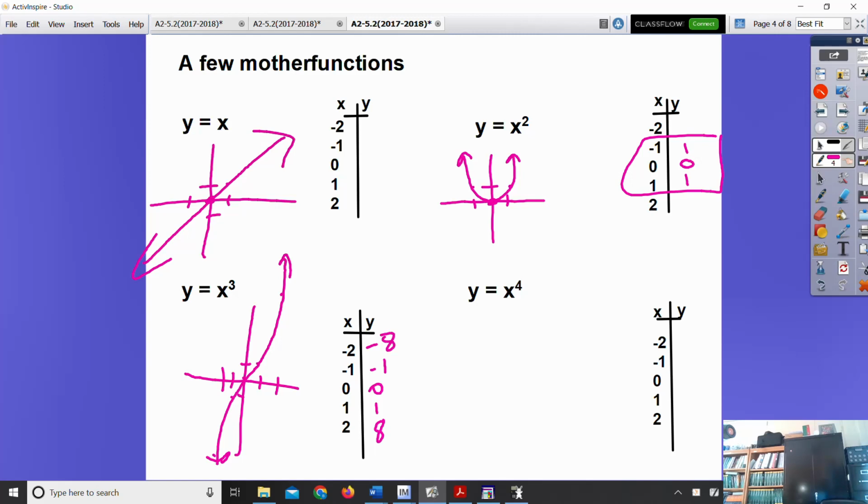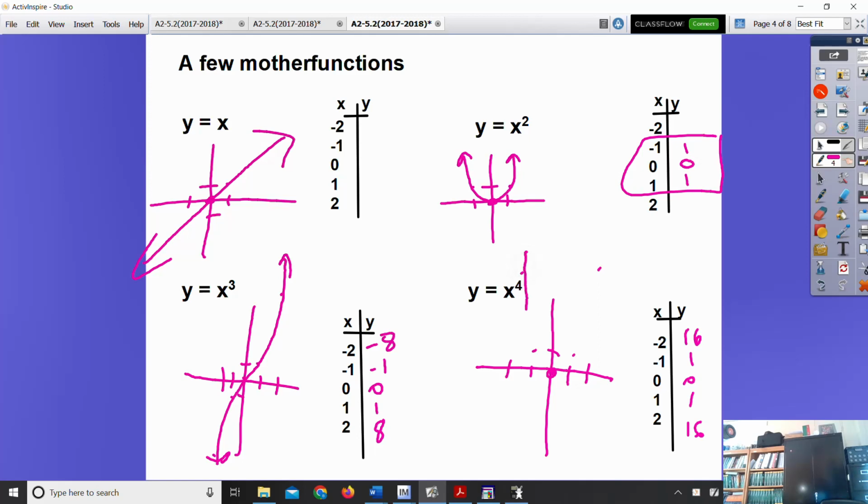All right, next up is y equals x to the fourth. What do you think it looks like? Well, let's make a table of values. You throw a -2 at x to the fourth, what gets returned? It's -2 times -2 times -2 times -2, 16, that's right. But if you throw a -1 at it, 0, 1, and 16. And I ain't got enough space for 16. You probably don't either.